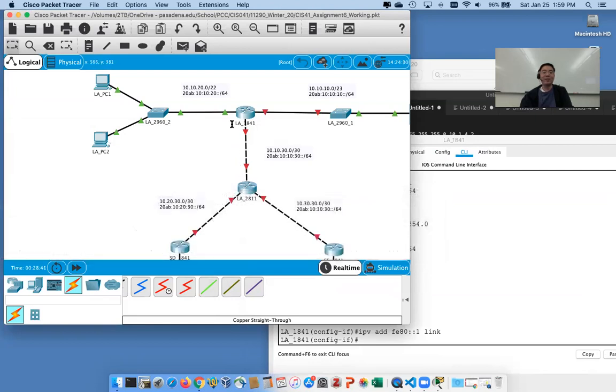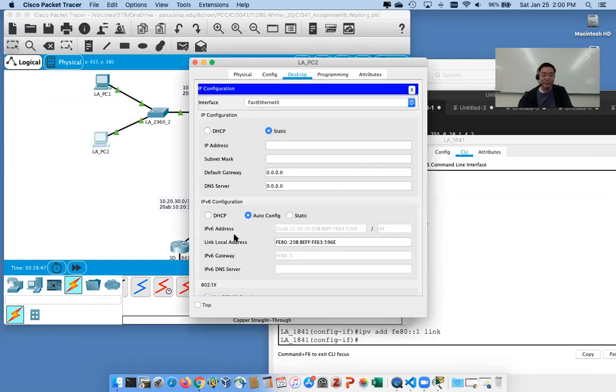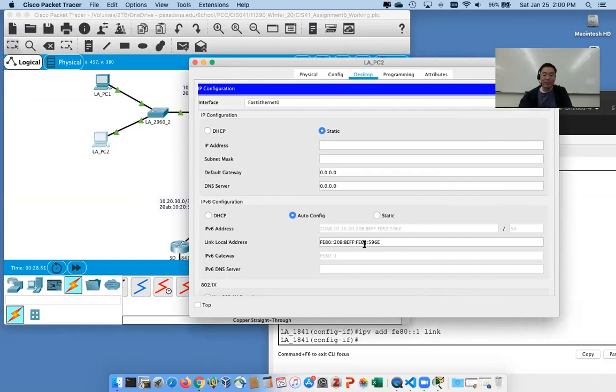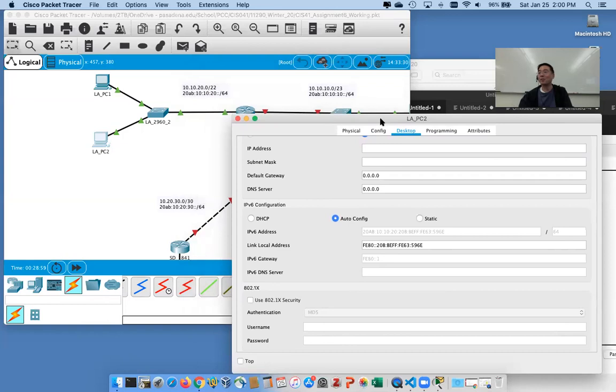Right? So that also means when you're configuring this side here, you're probably going to see something like link local address down here. Do not put the link local FE80::1. Don't put that up there. On a host, it has to be unique.